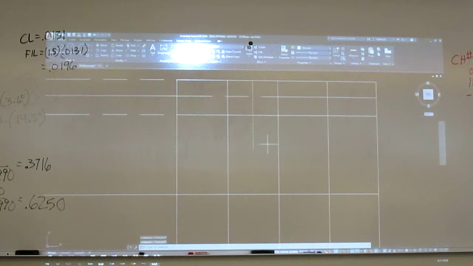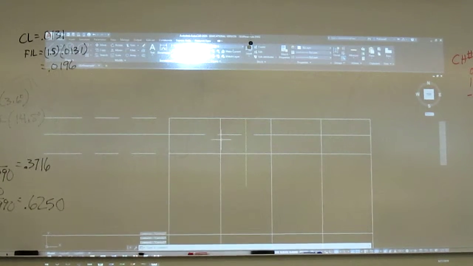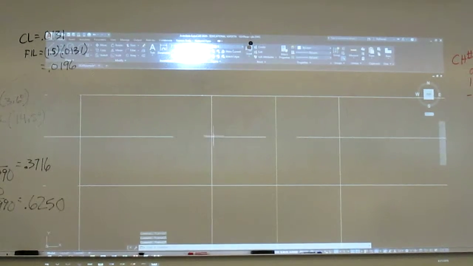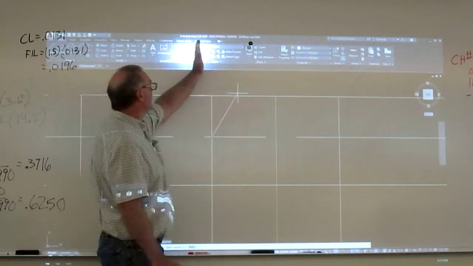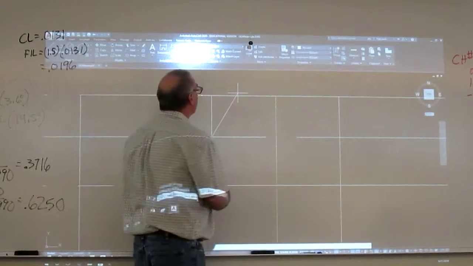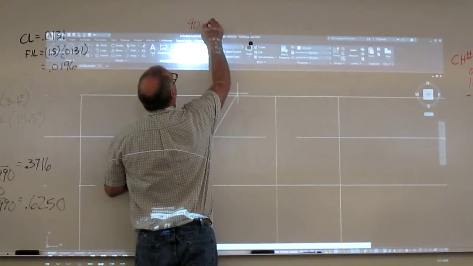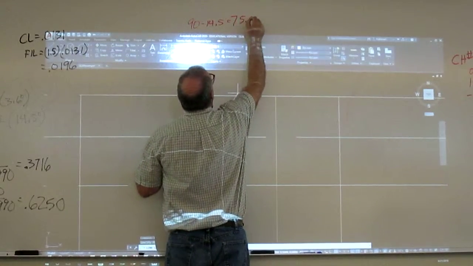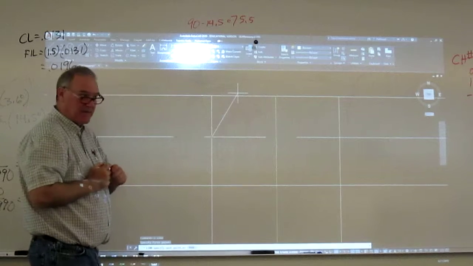Now we're ready to draw the tooth lines. Our pressure angle's 14.5. Now make sure when you draw these, it's easiest, I just start right where I have a pitch line crossing my pitch diameter line. So I'm going to draw a line right here, and I'm going to lock it in. Now it's going to be, a straight up line would be 90, right? And I'm going to go back 14.5 degrees. So that angle is 90 minus 14.5, which is 75.5. Is that correct? My math correct on that?